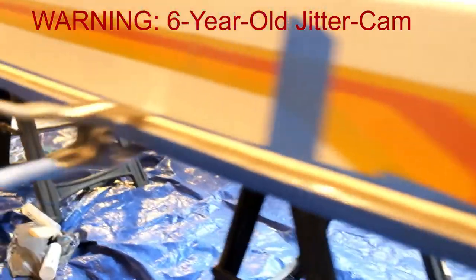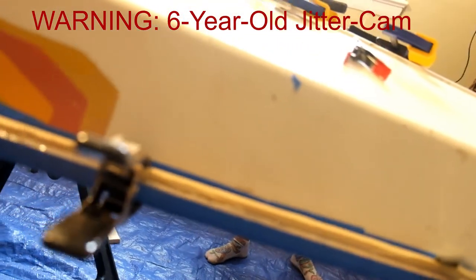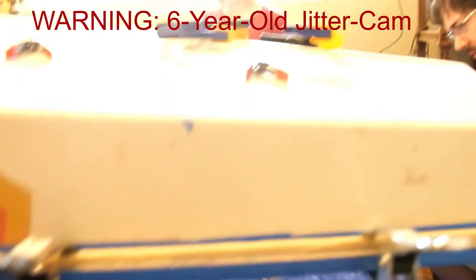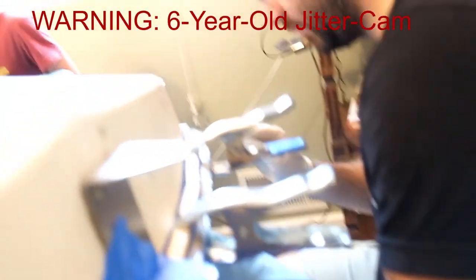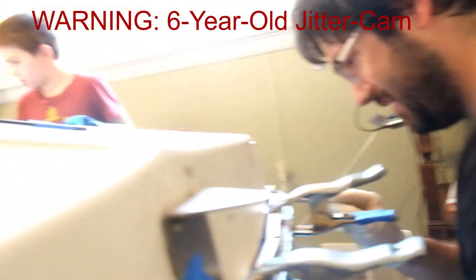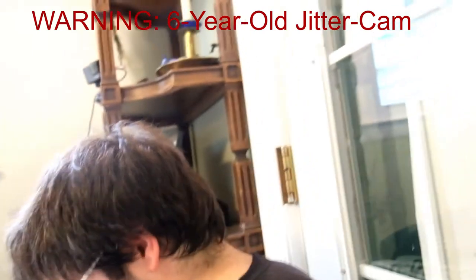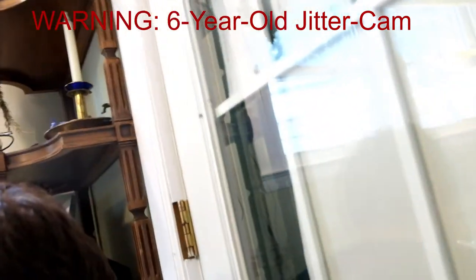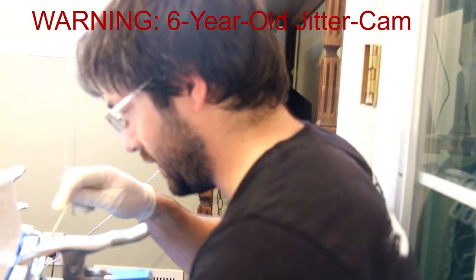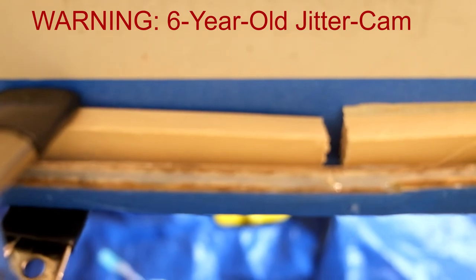We really hope that we don't mess this up — it's a very complicated project with a lot of clamps. Right now we're just trying to clean up the squeeze out and make sure everything is filled in across the top. As we clean it up we end up with a little bit of extra epoxy, so we're using that to make sure all the gap between the two pieces is filled in all the way around, which will get us that much closer to everything being watertight when it comes time to put it back in the water.